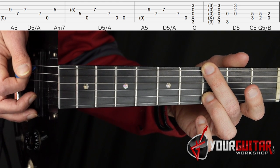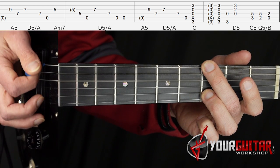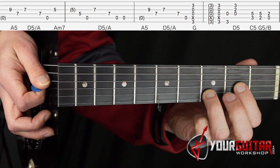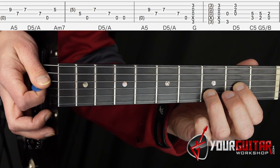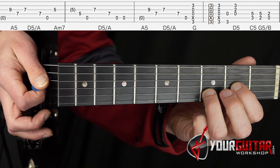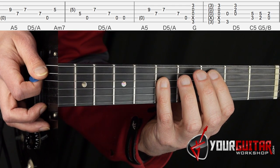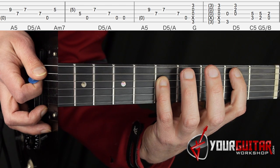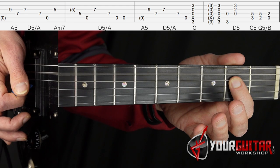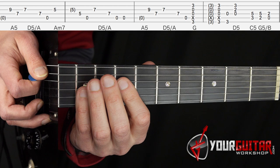And you play the G chord. In the next bar, you play it once more. And you play more or less the bass. Then you play D5, which is ring finger in third position on the B string and index finger second position on the G string. And then you get that C power chord to G with B in the bass to A power chord. So bars 7 and 8 like this.